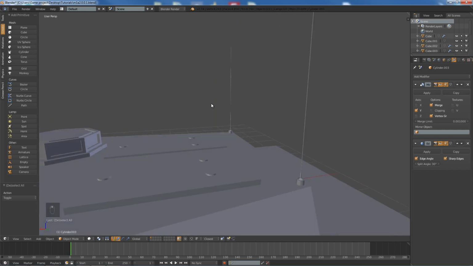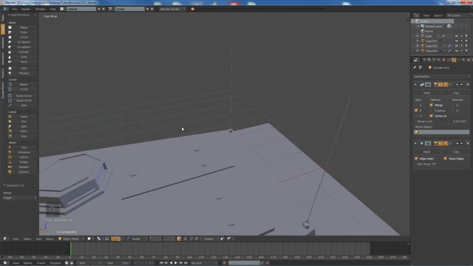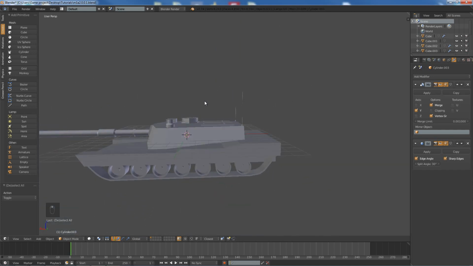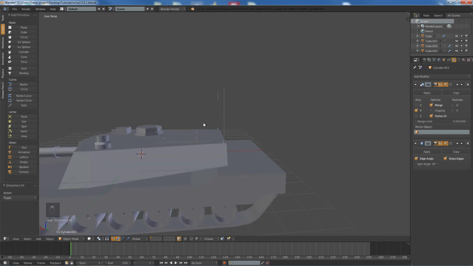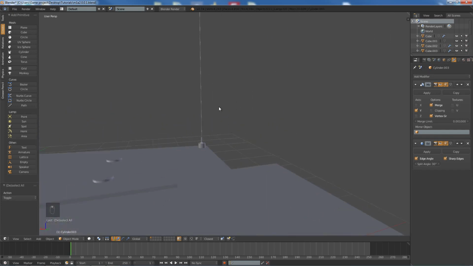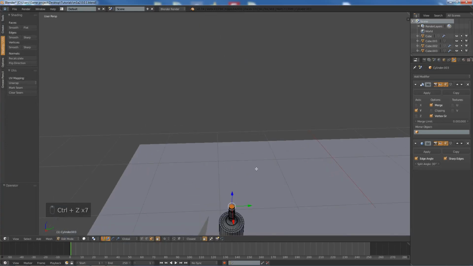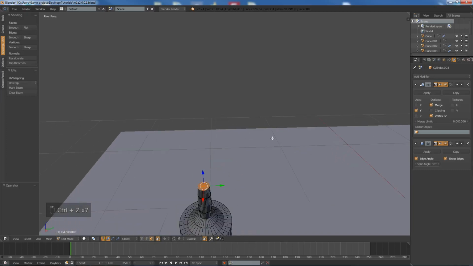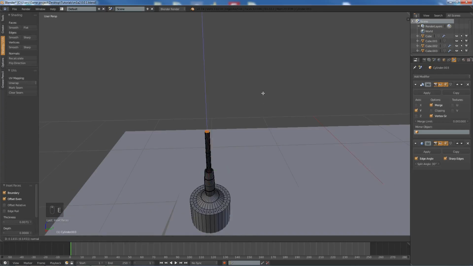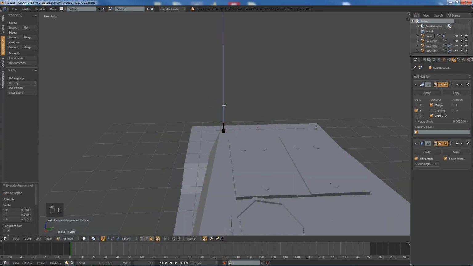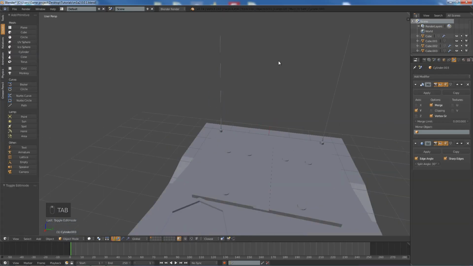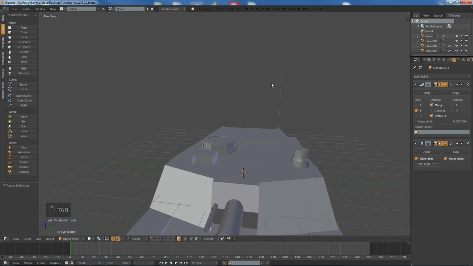I don't like the artifacts when you're too far away, so get back into edit mode and undo that. And do it once more. Just go in a little bit actually, not as much. And bring it up about there. Well, that's the best we can do for that.